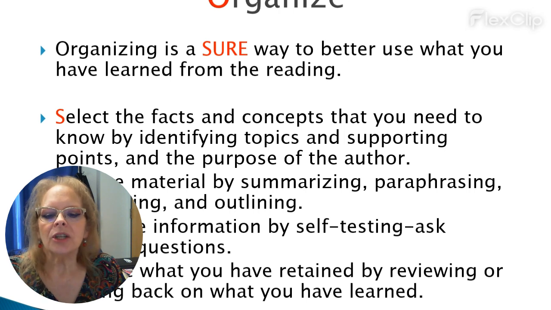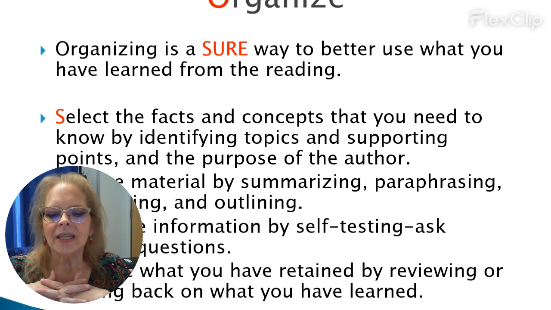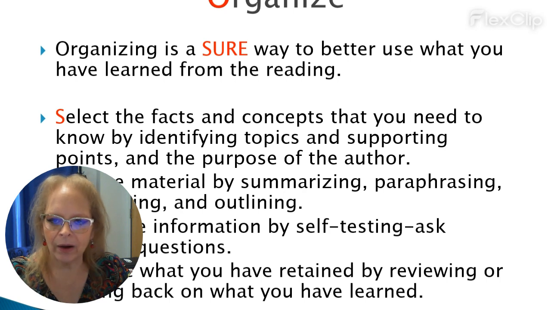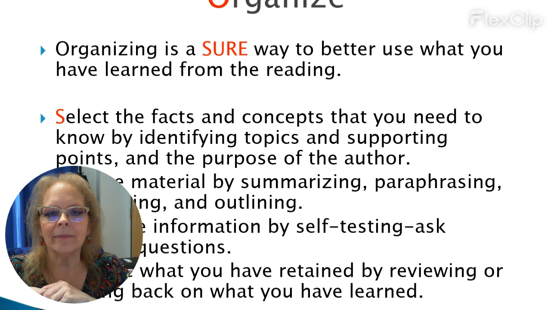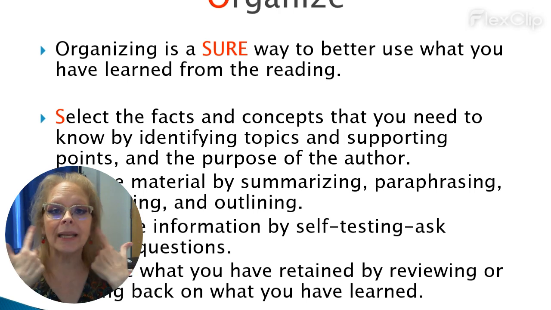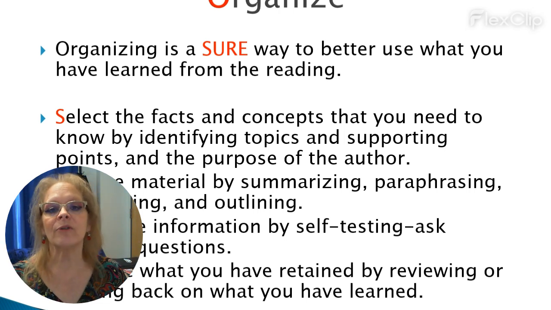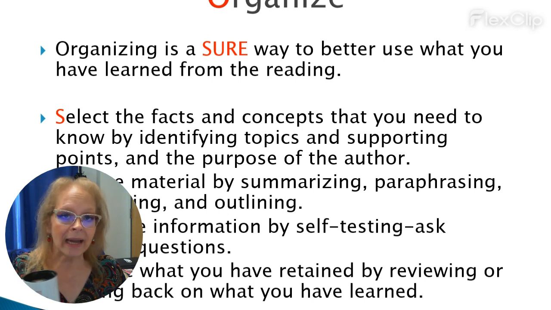Recite the information by self-testing and ask yourself questions. This can help if you say it out loud. I know the word recite sounds weird, but saying it out loud helps you retain it more. If I just read silently, I'm only using my eyes. But if I read aloud, I'm using my eyes, I'm using my voice, I'm using my ears. I retain more information because my brain is more active, more invested. So reciting really helps.